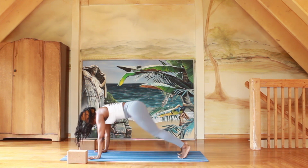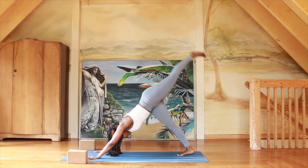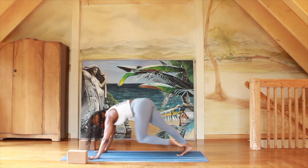Inhale, tabletop. Exhale, downward facing dog. Hips come high. Gonna continue to add on. Inhale, left leg comes high. Exhale, knee to the nose.